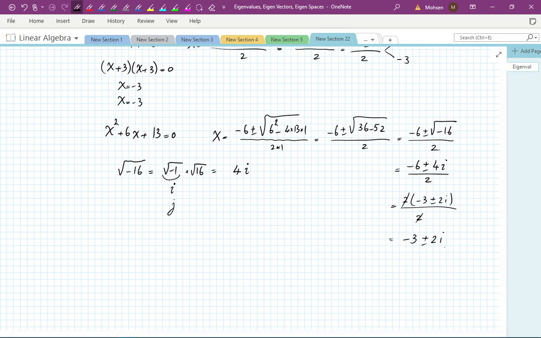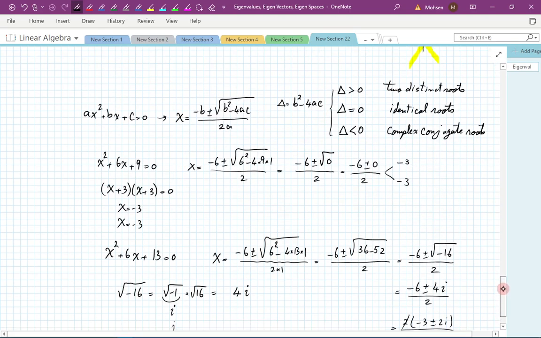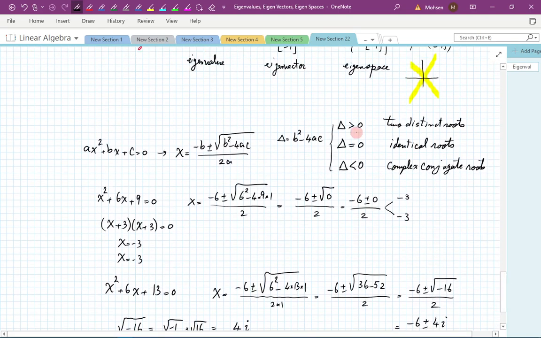Okay, so we reviewed some basics of solving quadratic equations. We noticed that there are three scenarios. Two distinct roots is the most common thing we see, but we have to be aware of the existence of the other ones. Identical roots, we cannot brush under the carpet and say, oh, it's not significant. Actually, it becomes very significant for us later on too.